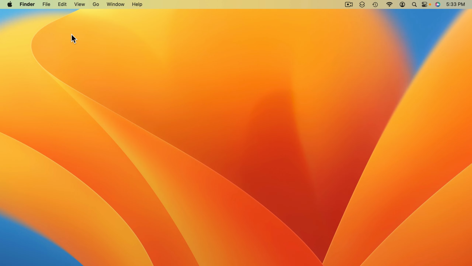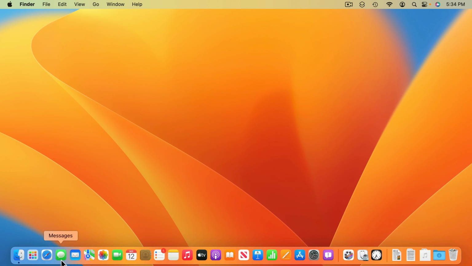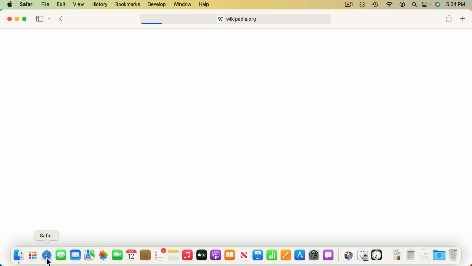So I've mentioned before how you can find keyboard shortcuts by looking in the menu bar at the menus and then looking at the menu item and seeing the combination to the right. For instance, Command N for a new Finder window, Shift Command N for a new folder. But what happens when there is no keyboard shortcut, or perhaps you want to change the keyboard shortcut you see there? An example would be in Safari.